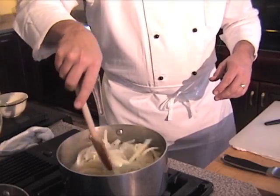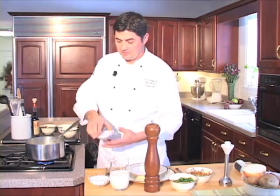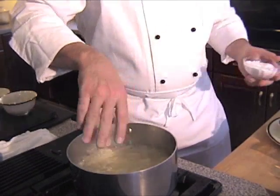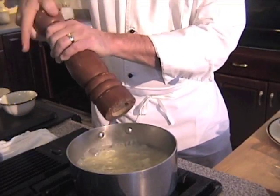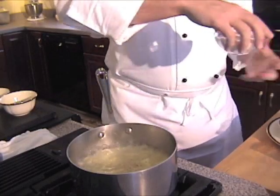All right, we have simmered this soup for about 5 minutes. We're just softening up all the vegetables in the pot so that we can get ready to puree it. And at this point, we're also going to season it up a little bit, add a little bit of salt and some cracked pepper. This will help give it that extra little bit of good flavor that you're looking for.